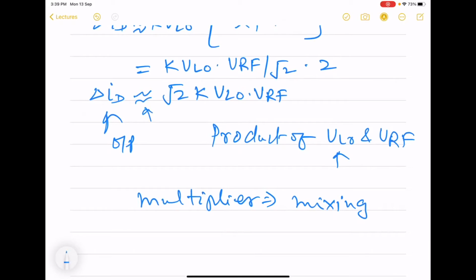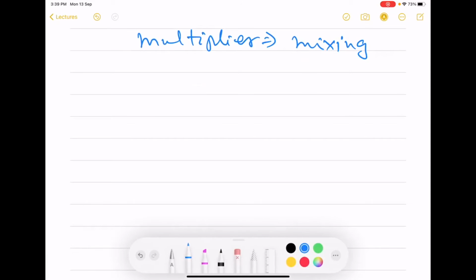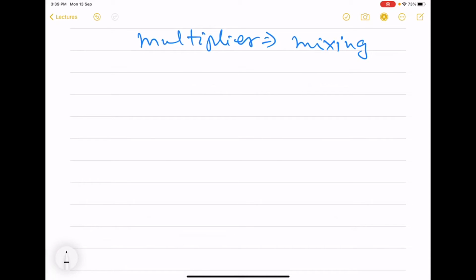So now the question comes: can we do something so that this product is exact, not approximate? Fortunately, the answer is yes, we can do something so that this product is not approximate, rather exact. Some simple modification can be done. So for that, let us see our original circuit and do a modification to it. And this process is called linearization.